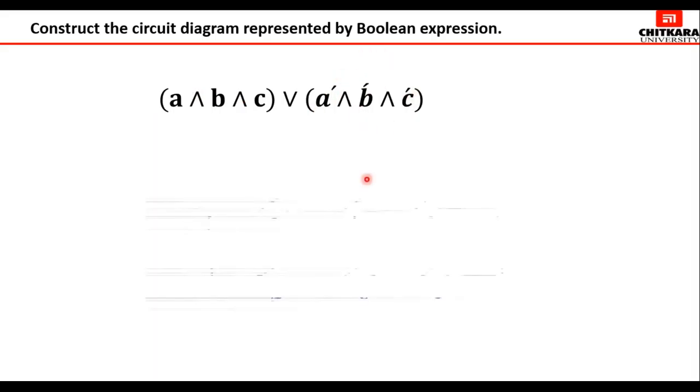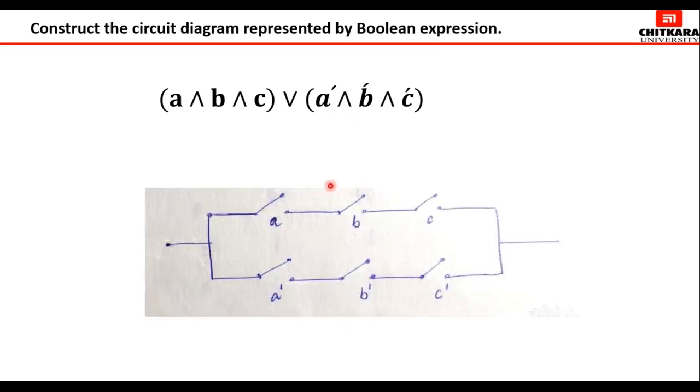Let's look at the switching theory circuit diagram. So I can see that A, B, C are connected in series. So there are AND, A, B, C, and A bar, B bar, C bar. Now there is no concept of complement here in switching theory, right? So we write the switches like this only. A complement, B complement, C complement. They are also combined in series. So they have been written here. Then this connection of series and this connection of series, they have been attached parallelly. So they are connected in parallel. Right? Okay.